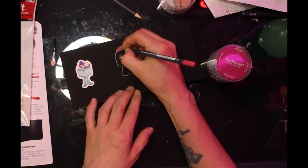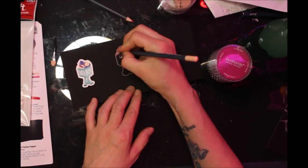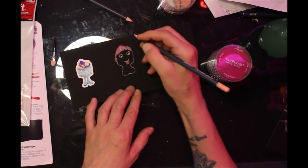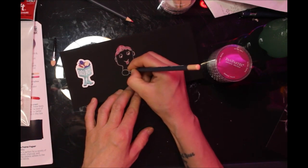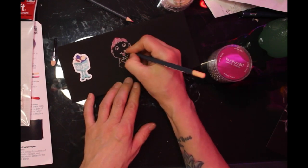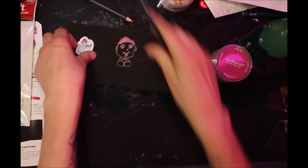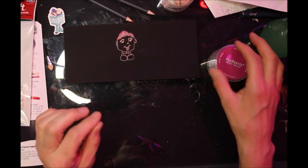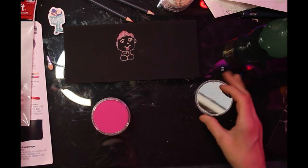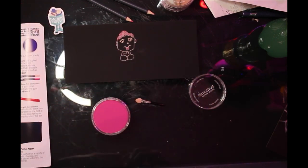Some red hair. See how these are definitely wax. And then some ears. Has some cute little shoes. He's just gonna be a head. That's adorable. I think that's probably my favorite. I think that is by far my favorite little pre-sketch I've done so far for testing out stuff.